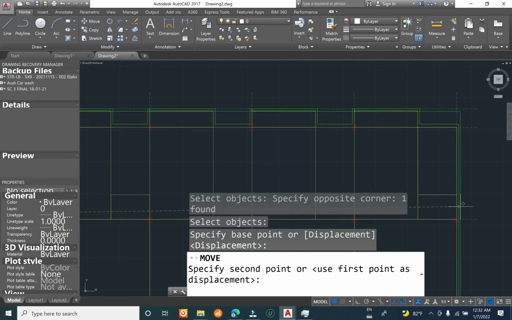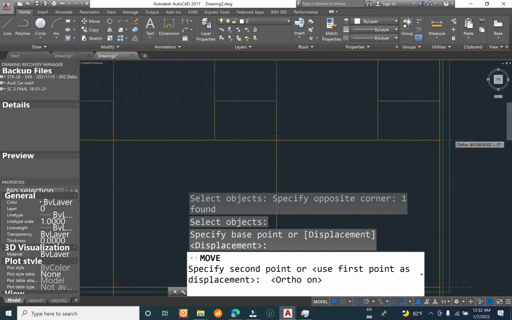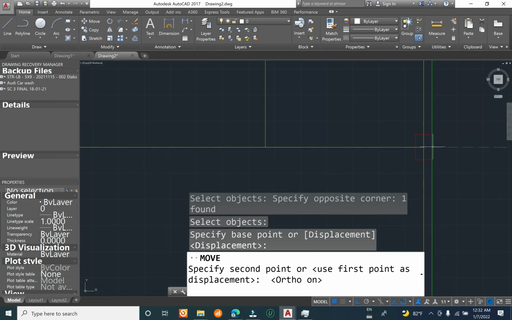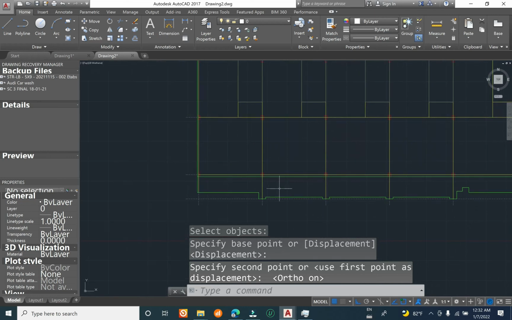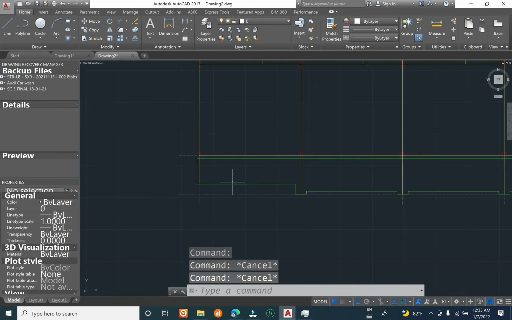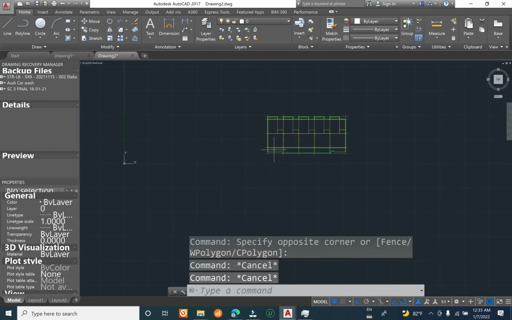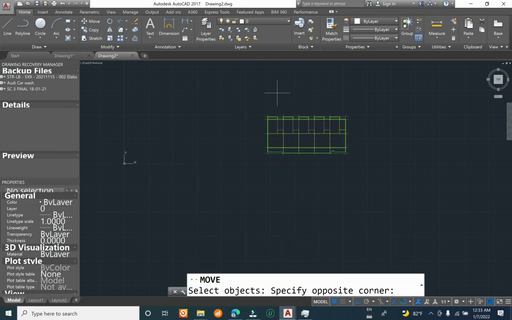Move this. Move this left to the other direction. Okay. So we have the ground slab, and this one for the first floor. Okay. Now I want to move this to the original location.